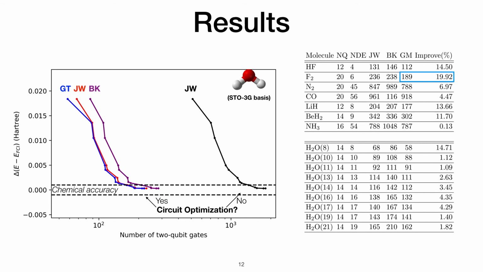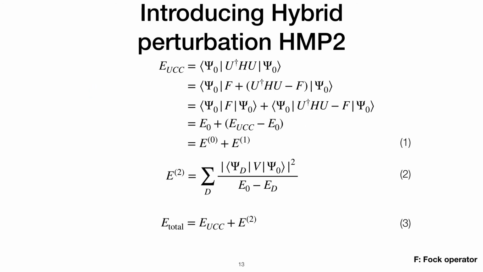Now, I would normally wrap up and talk here, but I decided to tease some of our latest results. So far, we have only discussed ways to decrease the resource requirement by means of circuit optimization. However, in the grand scheme of quantum simulations, it is important to notice that we have target accuracies. Indeed, what we want to achieve is accurate simulations with the least amount of resources. If we can achieve better accuracy with the same amount of resources, this in turn means that we can obtain the same quality simulation with a smaller amount of resources.